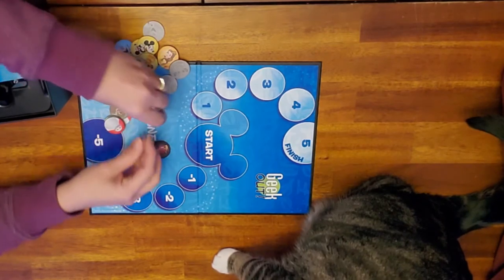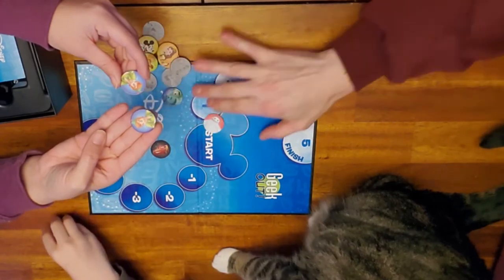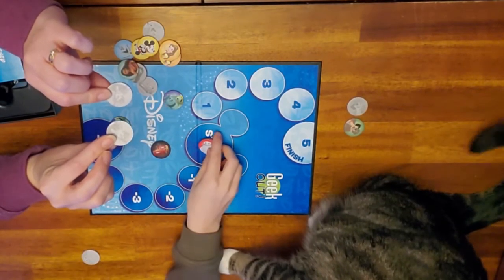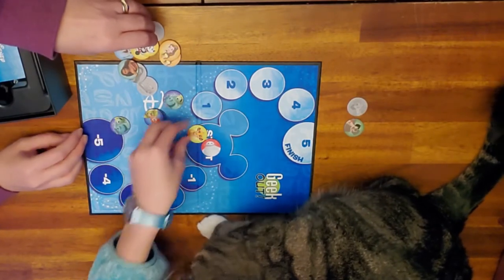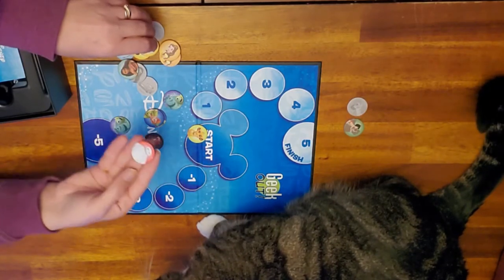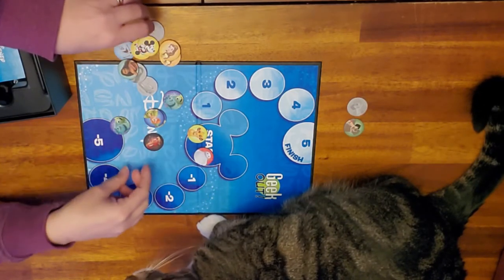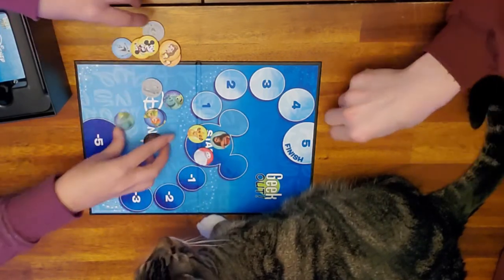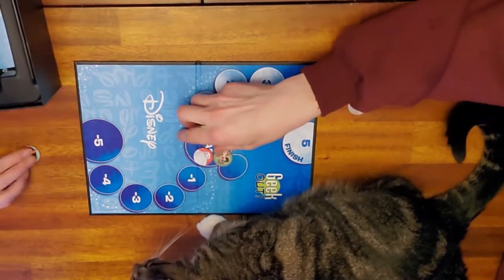All right, so there are tokens. There's two tokens each. I have Peter Pan here. Each player picks a character, and there's the colored side, and then there's the grayed out side. Dad picked Mowgli. Lily, what are you picking? Simba. And Ryder picked Baymax, from Big Hero 6. And Mum will be Moana. So you put one of your tiles on the start, and the other one goes in front of you.